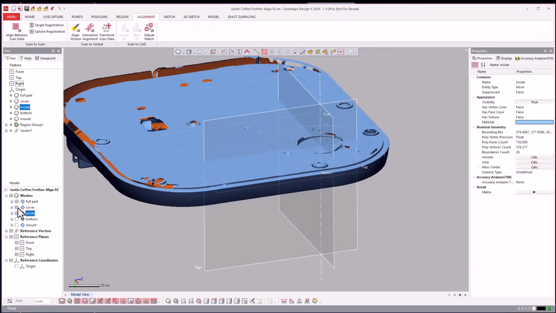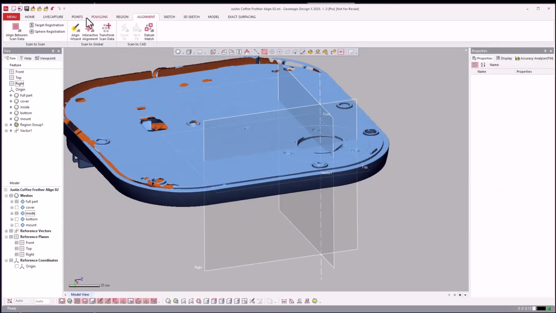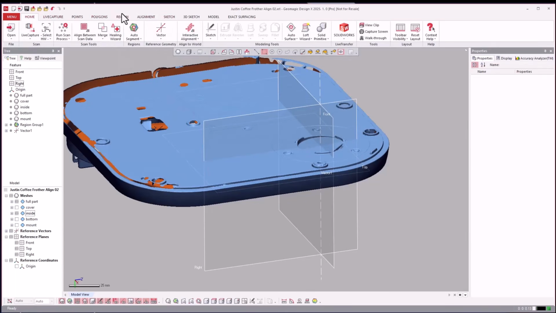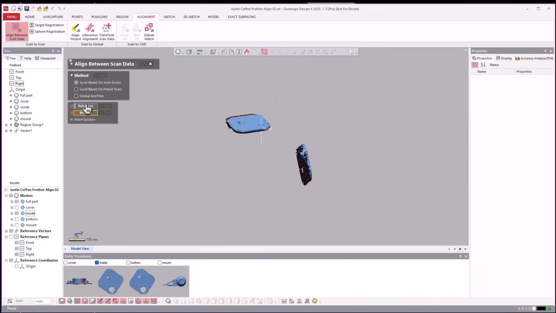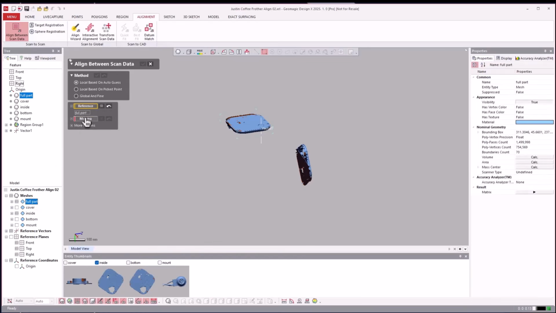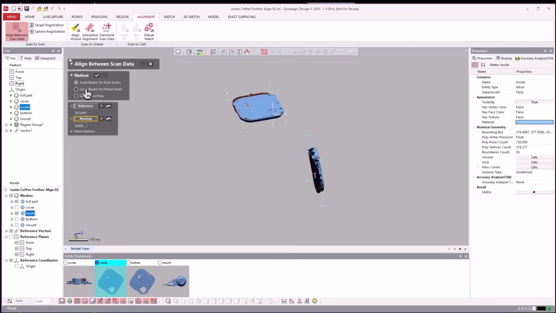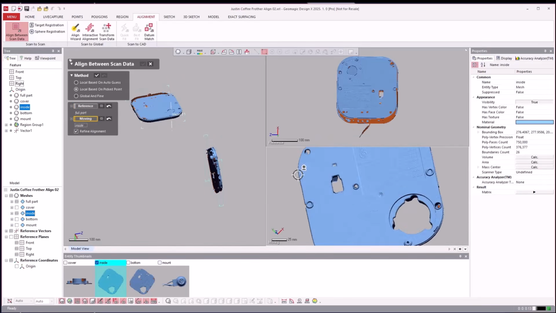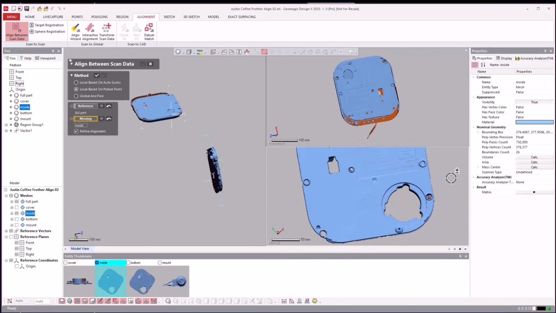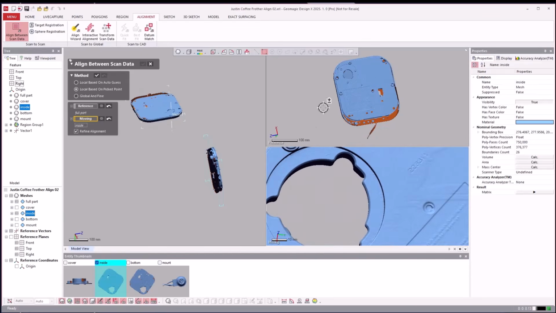Let's go ahead and turn on the inside and come over to align. Actually, the shortcut for alignment is in there as well. So reference is my full part. Moving is my inside. I didn't click local based. So rotate this around. We're going to be using the back. Now remember, this has got the cover missing.